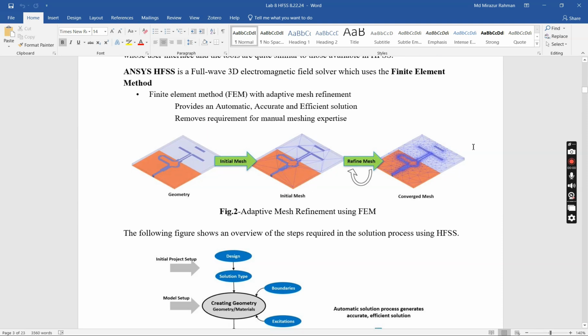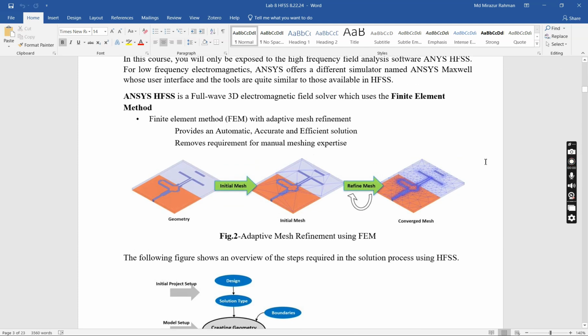One of the very obvious differences from CST is the mesh setup. In the case of CST, most of the simulations we have done were in the time domain, though we have tried a little bit of frequency domain as well.